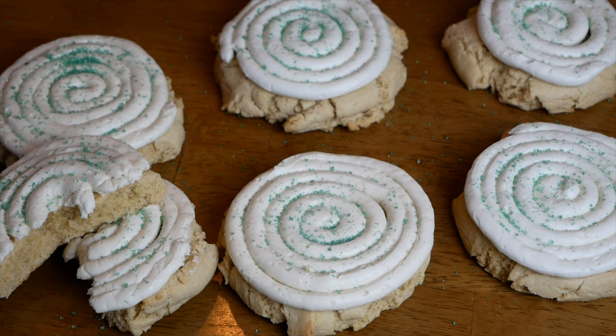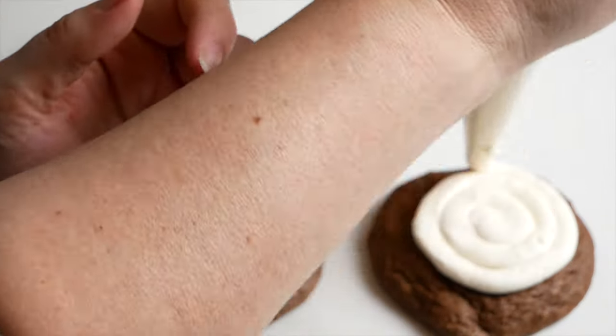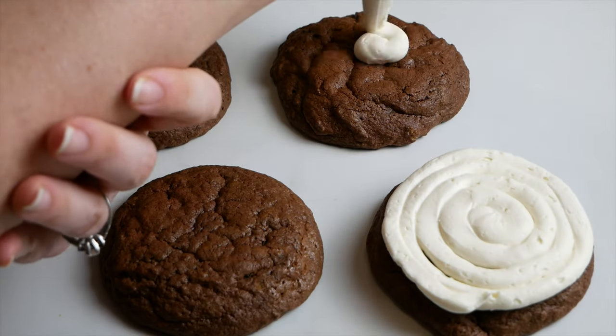I really hope you enjoyed these Irish cream cookies. Kind of four ways. Two different kinds of cookies and two versions of the icing.